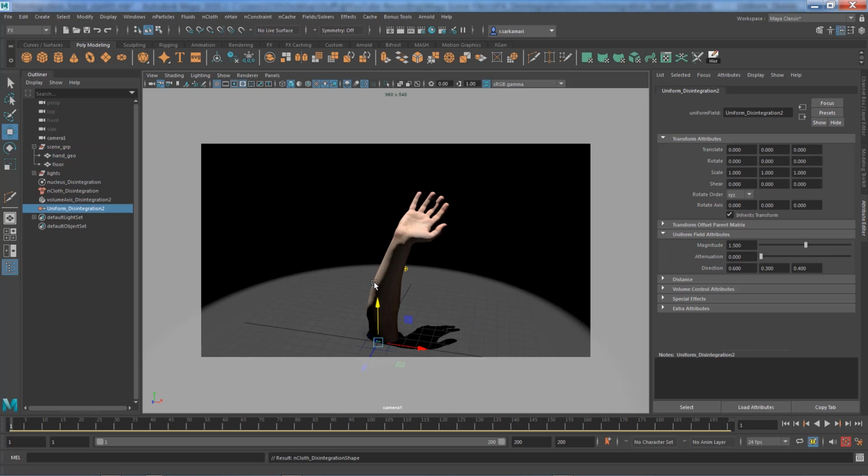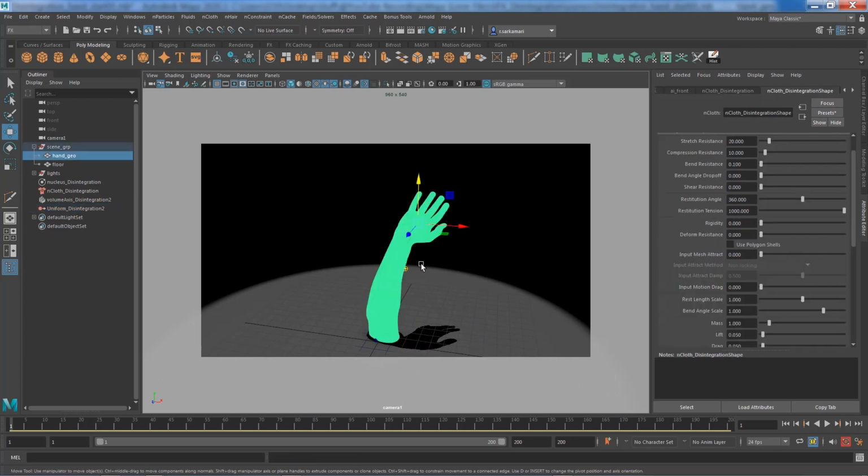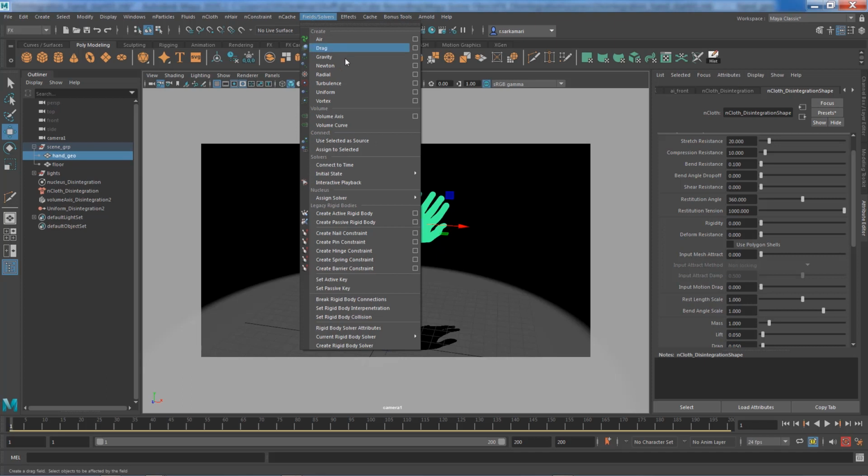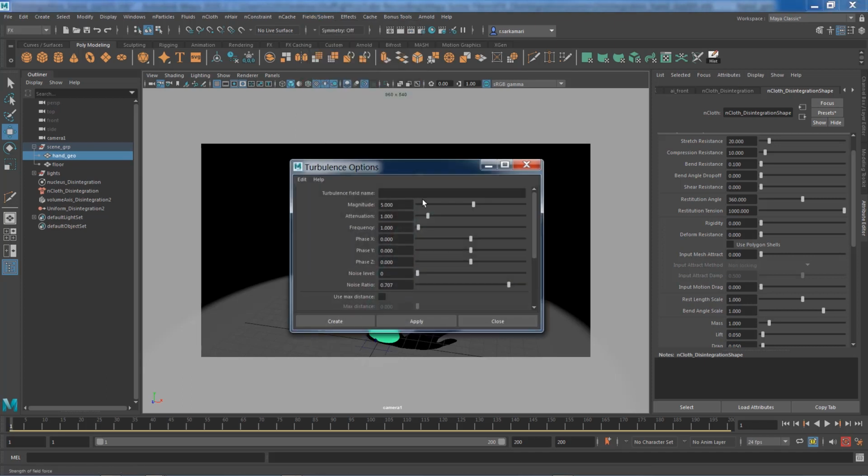I also would like to have just a little bit of turbulence. You can add a turbulence on the nucleus node and the volume axis node that you have, but having an external nucleus node enables you to have a really cleaner workflow.